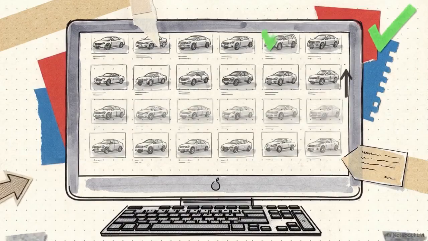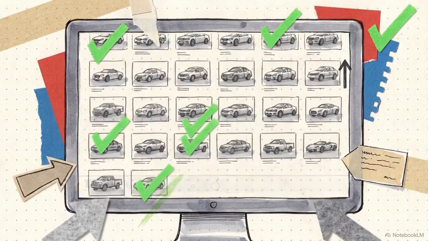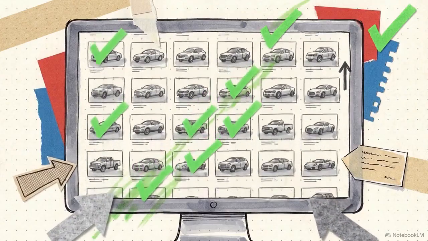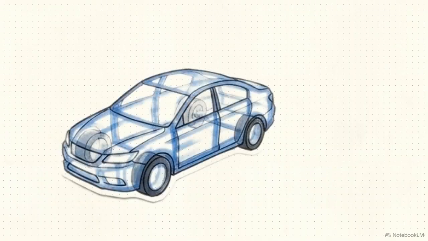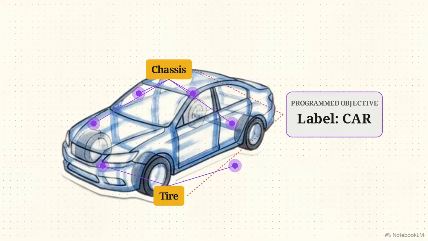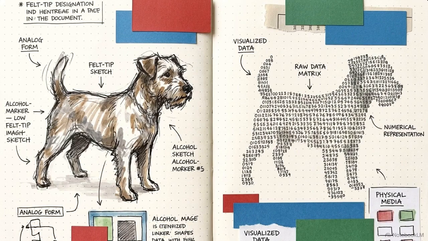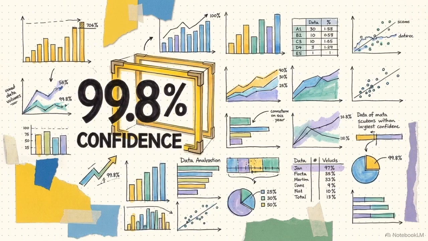The system learns this process by analyzing millions of labeled training images, adjusting its internal parameters to minimize error. It discovers what combinations of shapes correlate with specific labels, based entirely on programmed objectives. The output feels intelligent, but that intelligence is a mirage. We are looking at a highly refined probabilistic confidence score generated by layers of ruthless data filtration.